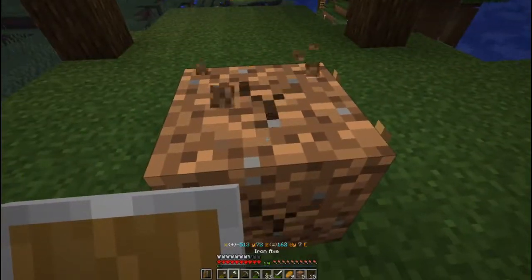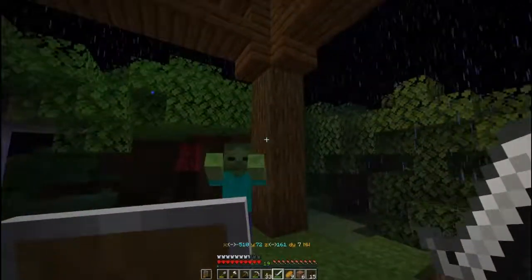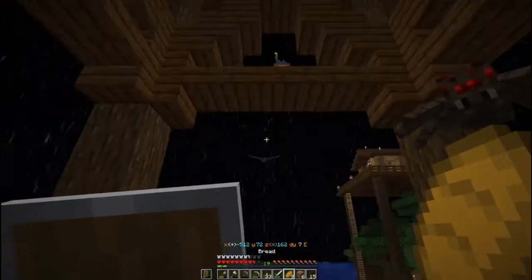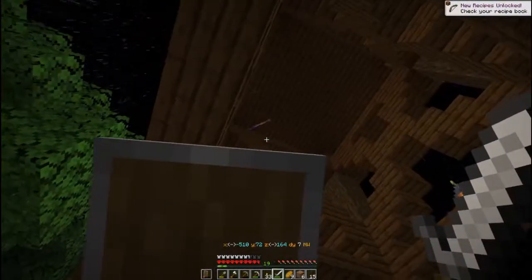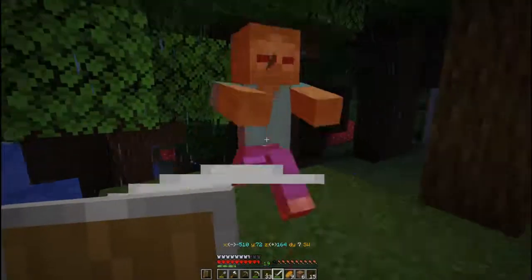Let's go ahead and I'm going to break that. I know I was using the wrong tool, but hey, that is okay. Okay. There's a zombie. Hi, Mr. Zombie. Hi. Ow. Thank you. No, just stop hitting me. Where's the spider? Oh, phantom. Okay. There's a spider. And the phantom is stuck in between my slabs. Oh, hi, Mr. Zombie. Glad I had my shield up.